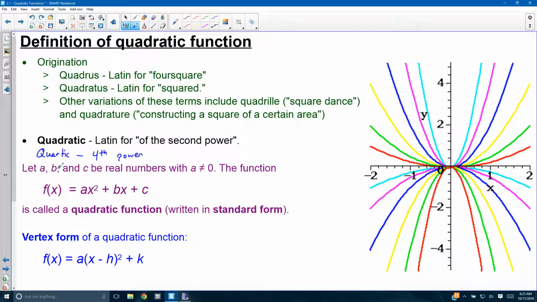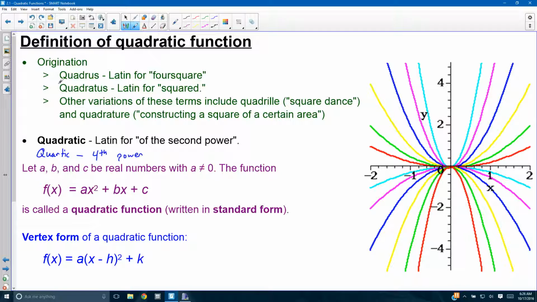And any of these could be any real number in existence, including irrational numbers. We're mostly going to be looking at these as integers. Every so often we might see a fraction. Rarely will we actually see any square roots like irrational numbers like that. So that's standard form right here, and this is one that I have not been coming across very often. However, I have been coming across a lot of vertex form right here, and we'll be able to differentiate the two today, what they mean, what they represent, what you can do with them, how you can get from one to the other, etc.